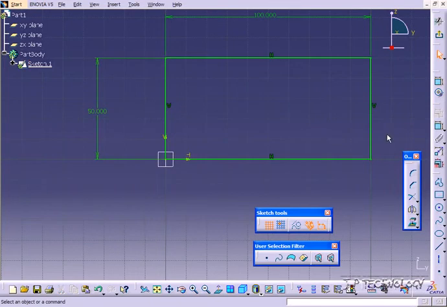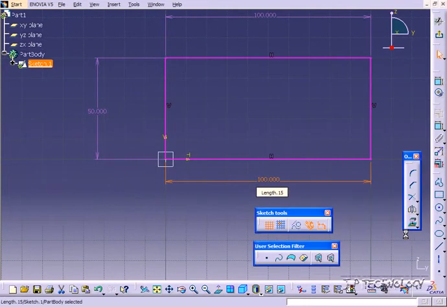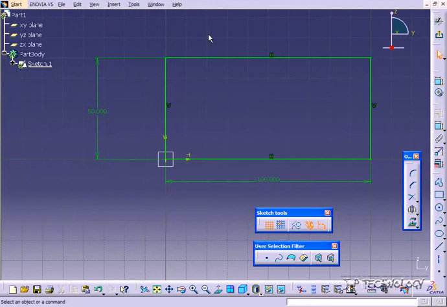Now if I was to put another dimension on this side for the 100, you'll notice that it will be purple. When you see purple such as this, it means that your sketch is over constrained. So if I am to go in here and edit it, it's going to disrupt everything, and it can't happen. It's over constrained. It's not going to work. So whenever your sketch turns purple, it's over constrained, so you're going to have to delete a dimension. So I can either delete this one or this one to make my sketch normal and not over constrained. So let's delete this one up here, and now everything turns back green. Green, good to go. Everything's fine. Nothing's over constrained.